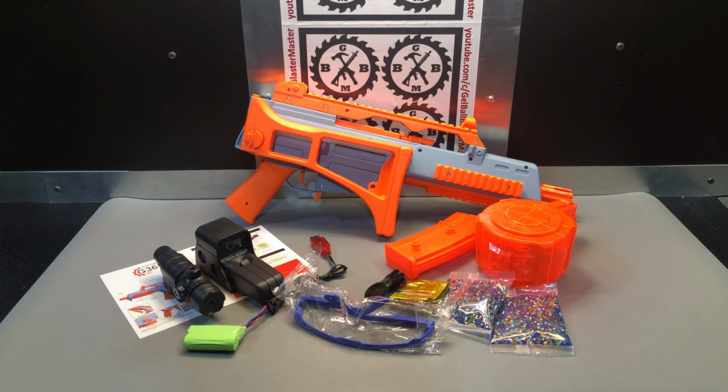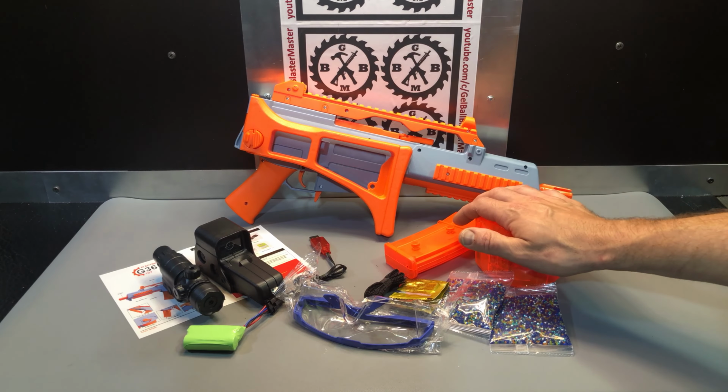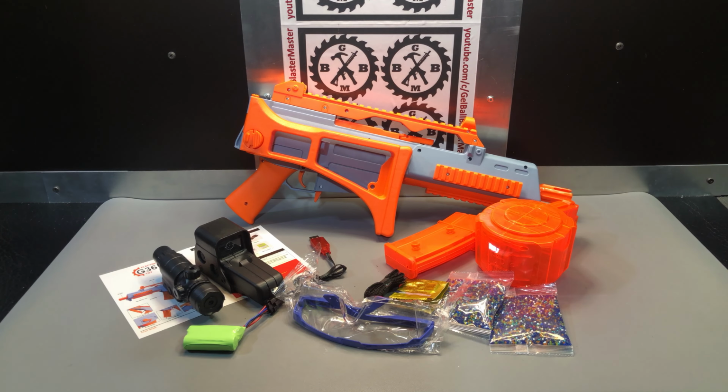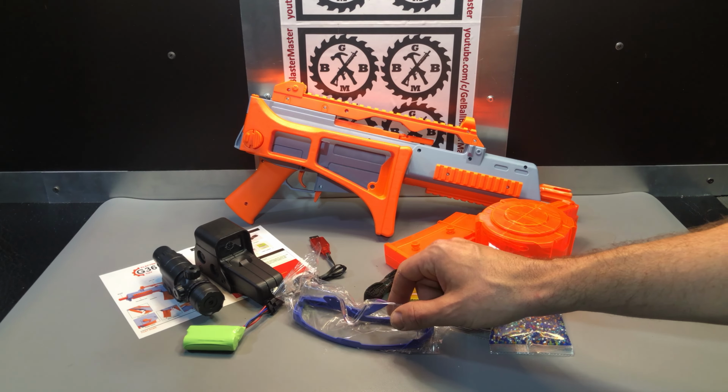It's a G36. It comes with your standard and your drum mag, but these are mechanical magazines, so please pay attention to how to use those properly. The mechanical magazines have gotten better, but they're still not the same as the motorized magazines. So I'll give you some tips and tricks with that, of course. Everything we see here comes with it. So let's kind of go through it. We'll put it together. And then, of course, we'll do a separate demo and FPS test.